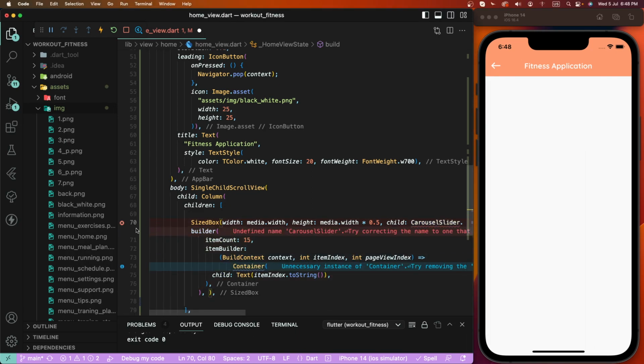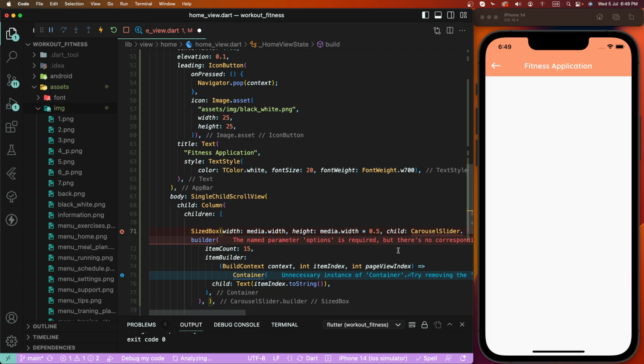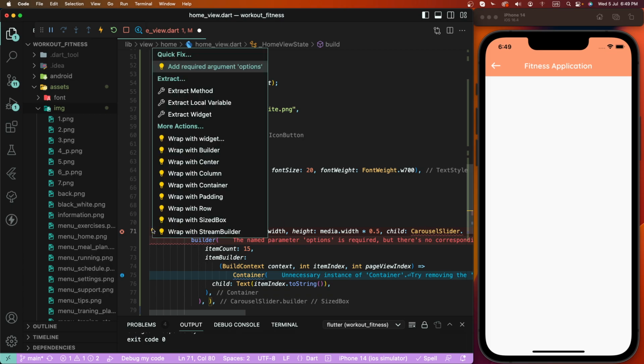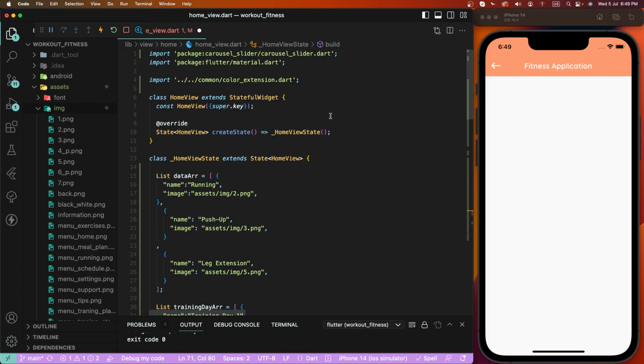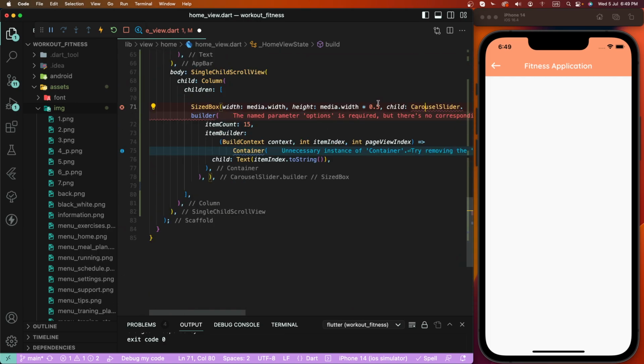need to create here the slider configurations, Carousel, and we need to set here the options, which are required, so we need to create all the options.